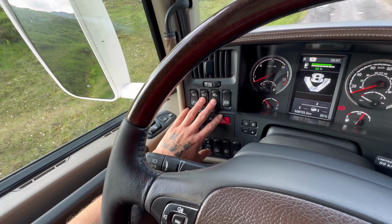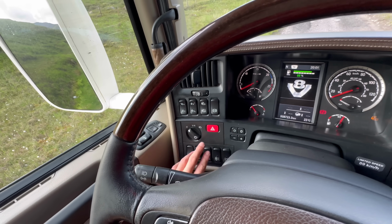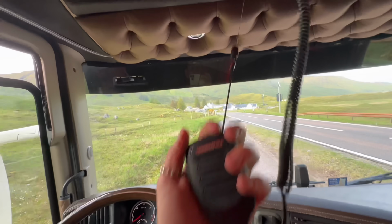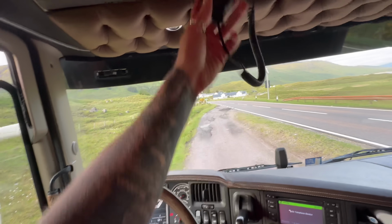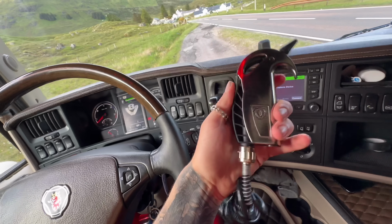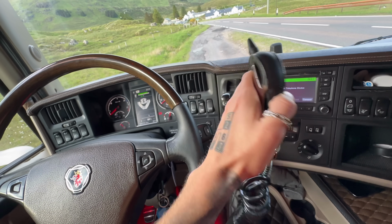I've got all my air suspension there. I've got air on the front, my lights, my horns, everything. My beacon's up here. I've got my CB or retractable wire, which is very handy instead of trying to get it back on a clip. Air duster. You can buy these from Scania, by the way, I think still.